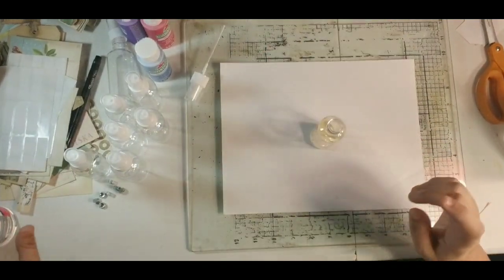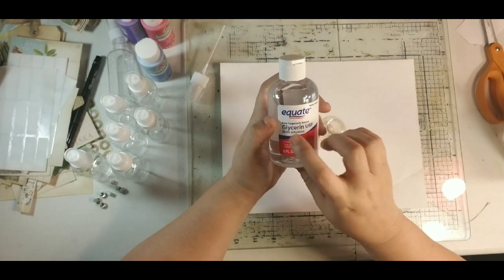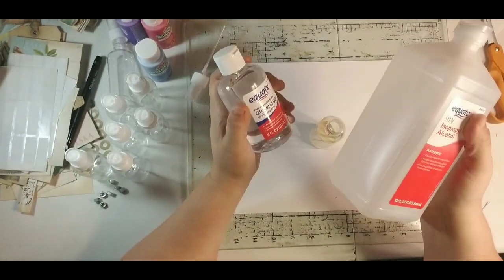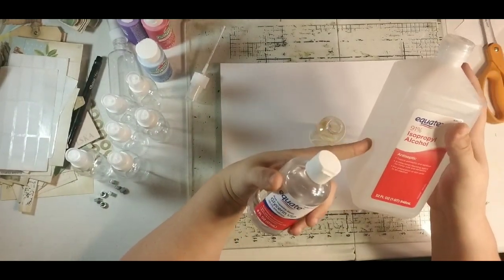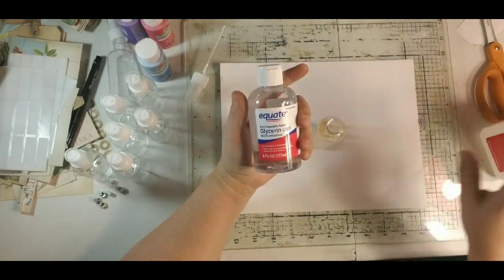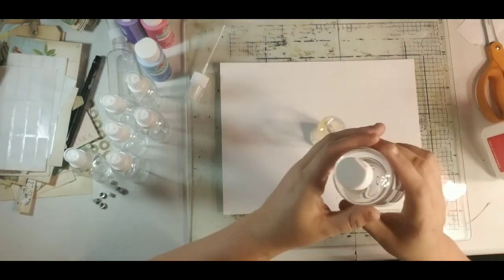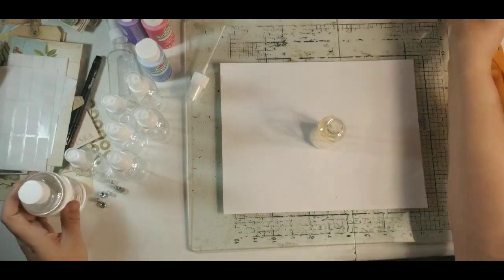Oh, and I'm sorry, we will be using glycerin, USP 99.5 anhydrous. It's pure vegetable based. You can buy this for like $3 at Walmart. I get the 91% isopropyl alcohol. Both of these come from the pharmacy section. This comes with your regular alcohol. You can buy the Equate brand, the Walmart brand, for I think it was like $2.76. This cost me $3.19 at my Walmart, but it's 6 ounces, and you use like 5-6 drops. I'll show you in a little bit. You'll see there's just not that many drops you use, so this will last a really long time.